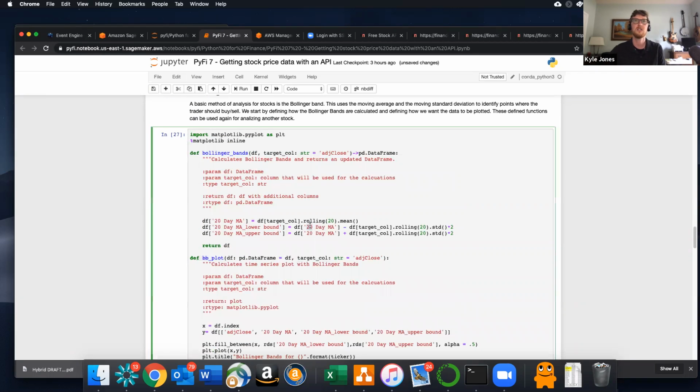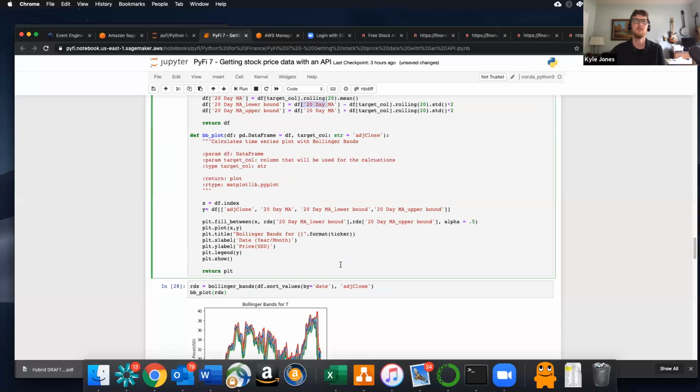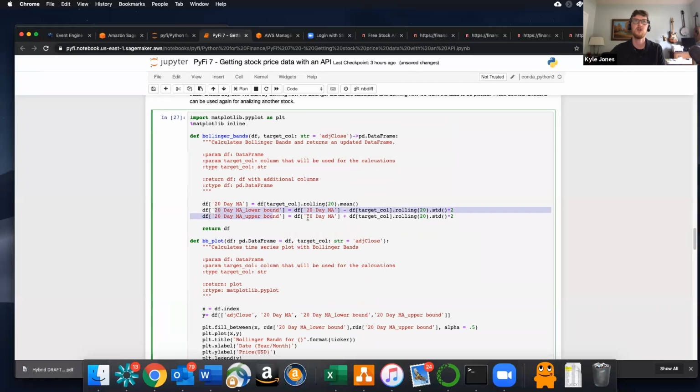One last thing on this is why 20 days? In stock trading, the stock market is open for 252 days a year, and it's closed on weekends. And so a month period is 20 days. So what this is doing is taking a trailing period of 20 days, so taking the last month and then using that to make the band. Pretty straightforward strategy for doing any kind of moving average. We believe that the most recent values are more valuable for our predictions than older values.